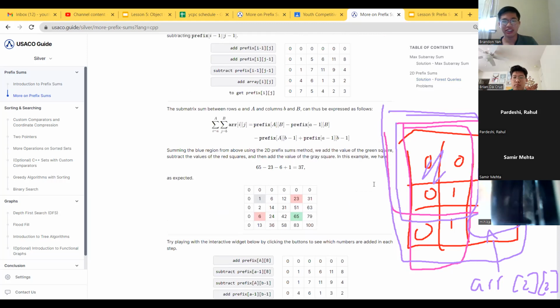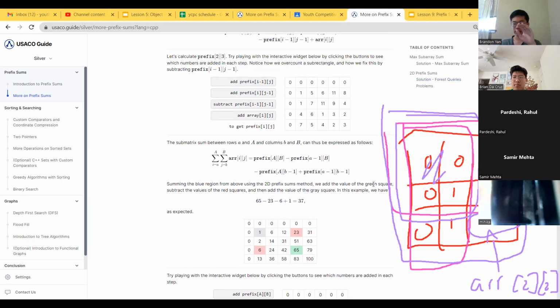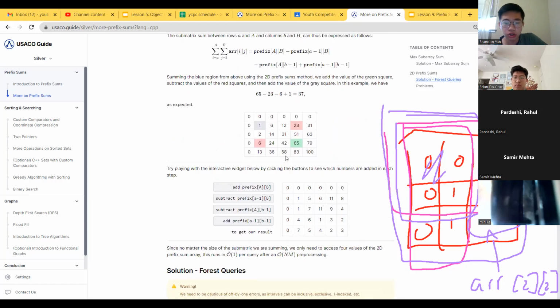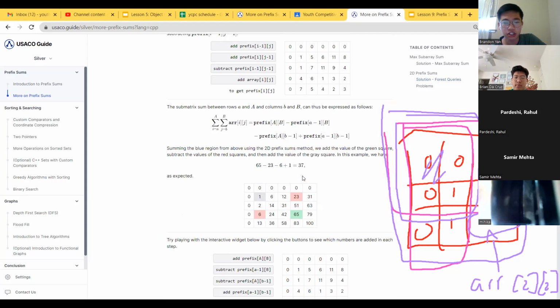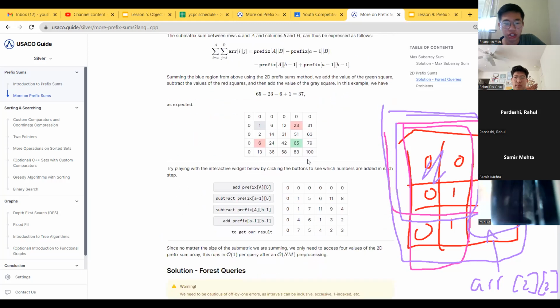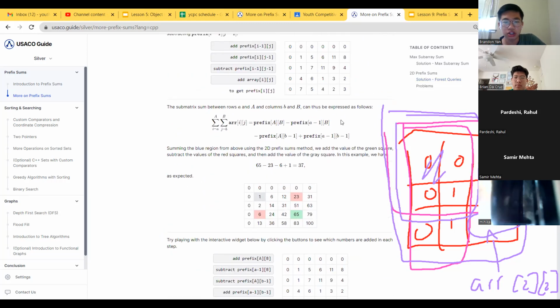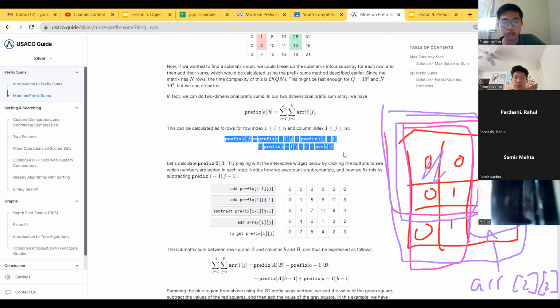But basically you would just keep on iterating through the prefix sum array and then generating the new prefix sum element based on this formula right here. And once we have our whole thing built out, if we want to calculate a specific sum for a specific box, then all we would need to do for that is use a separate formula. So we use this formula for creating our prefix sum initially.